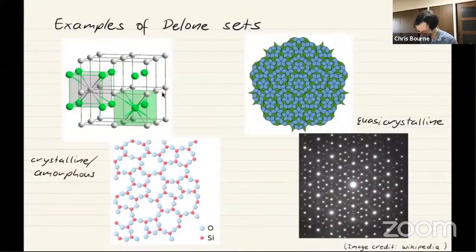And down here, I've got the diffraction pattern of a so-called quasi-crystal, which is neither crystalline nor amorphous. It's somewhere in between. It's not periodic, but there's also a lot of internal structure there. These were discovered in the 80s. Maybe you're thinking that these two figures look similar, and I would agree with you if you thought that. But the point is that there are many different examples that you can consider.